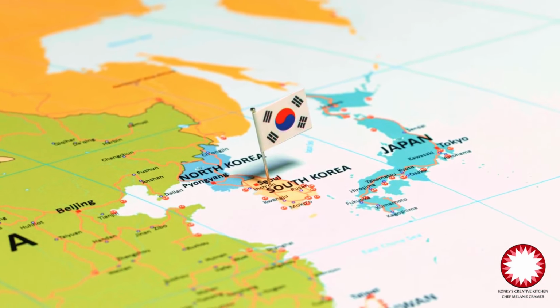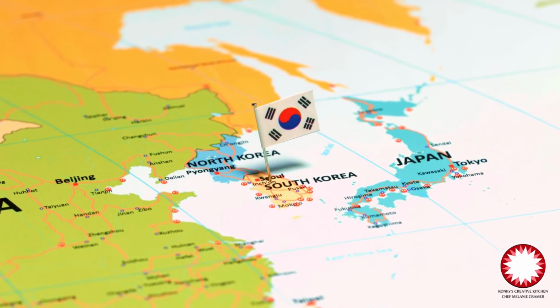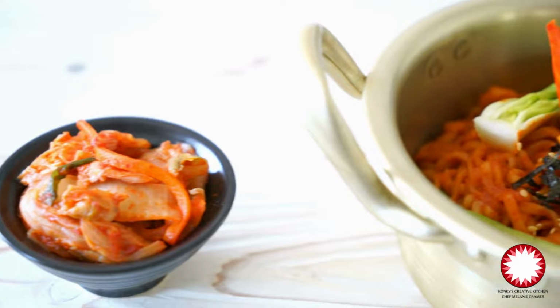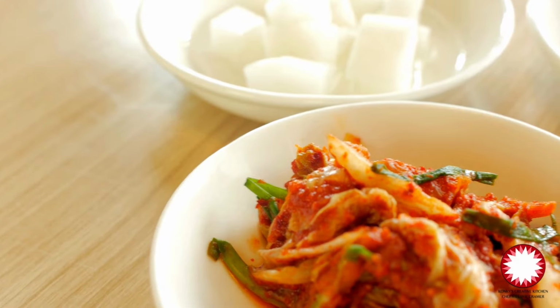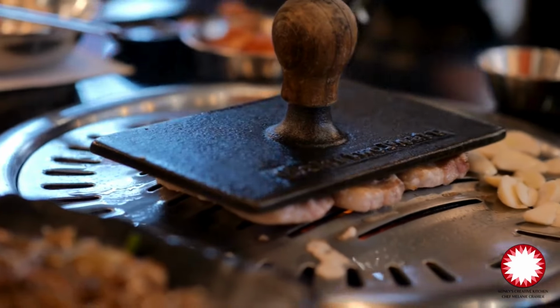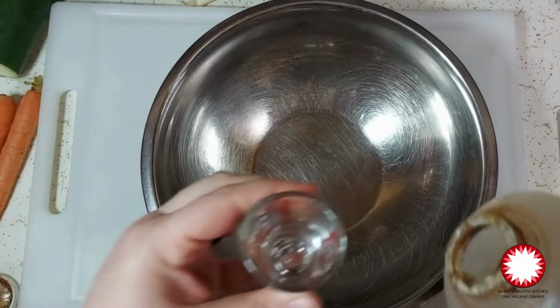So we're taking a little trip to the flavors that you find in South Korea. And I have to tell you, this is definitely my most favorite. All the noodle soups, the different types of kimchi, the hot spicy noodle bowls themselves, the banchan that you can experience when you're dining out. And then you can't deny the awesomeness of a Korean barbecue. That's some serious sizzling fun right there, guys. So we're going to get started with the marinade.